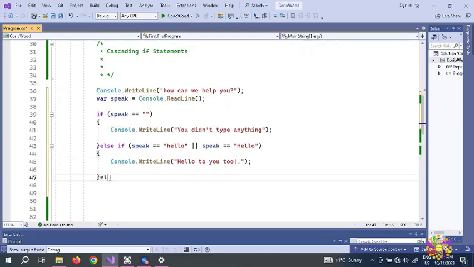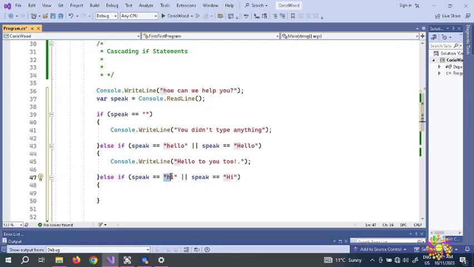Else if, and if you just observe here, I'm chaining these strings together. Speak is double equal to, say, string "hi", or speak double equal to "Hi".